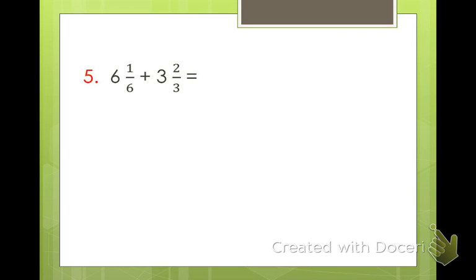Okay, let's go ahead and do problem 5. You're going to rewrite it. So we've got 6 1/6 plus 3 2/3. I want you guys to try to do this on your own and bring it to me once you think you have the right answer. All right, let's look at this one right here. What is a common denominator between 6 and 3?